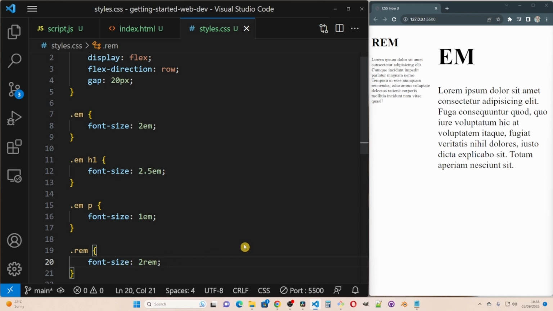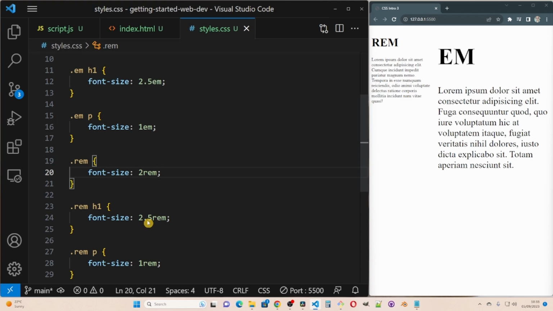That's because putting 2rem as the font size on the .rem class doesn't make any difference, because these rem values take their value from the root element, the HTML element, which defaults to 16 pixels. And so this is still 2.5 times 16 pixels, which is 62 pixels, and this is still 16 pixels.